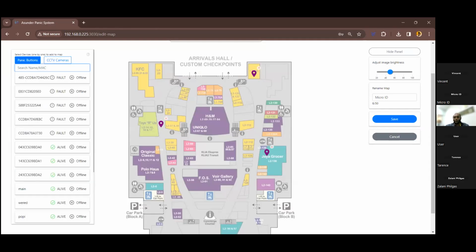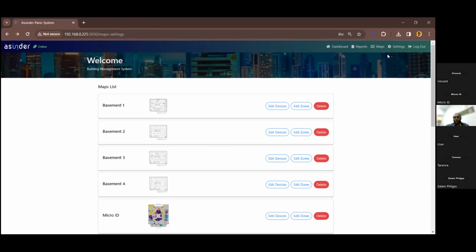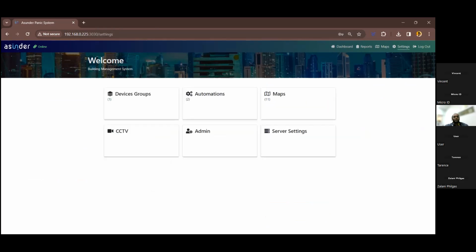Then I can save them. Then I have new points on the map itself. Almost all the settings are very simple and straightforward, because everything is made graphical.